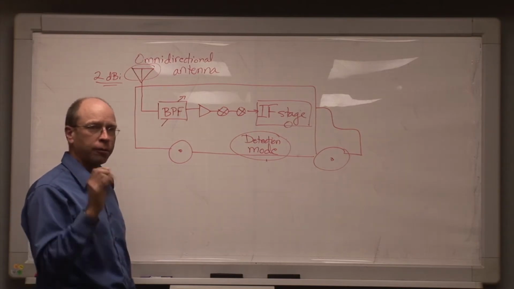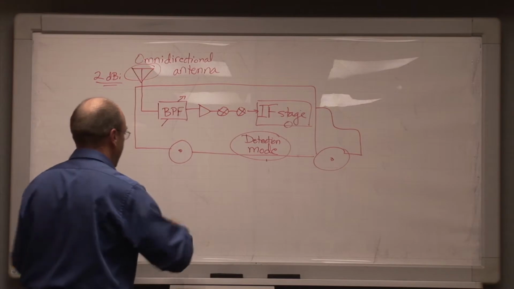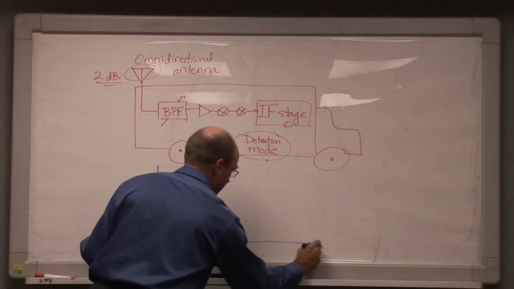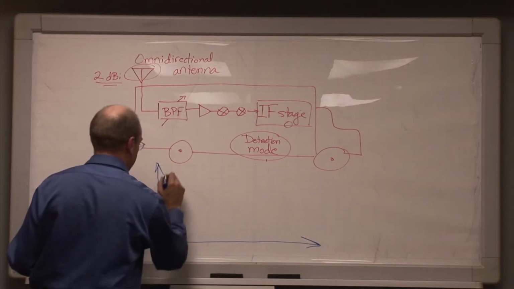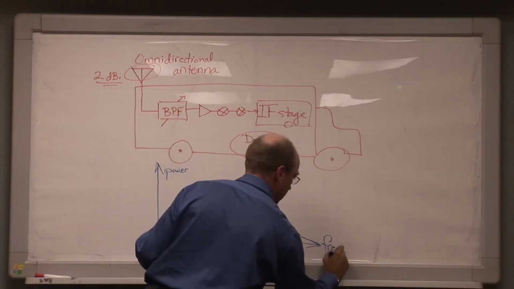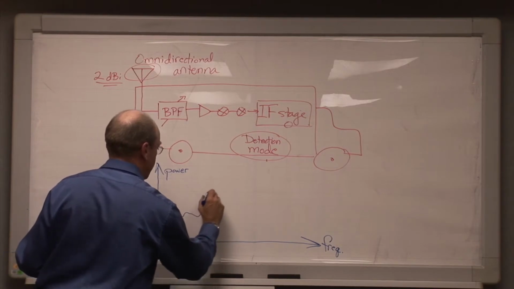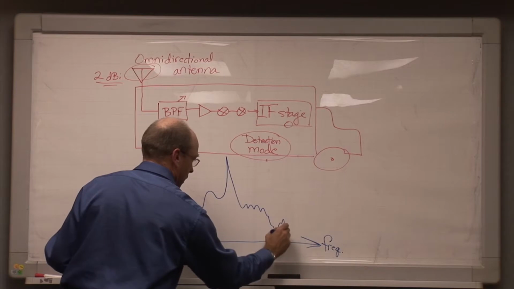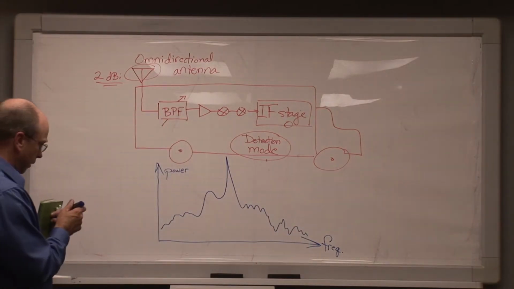But one way or the other, what we'll do next, having identified the source, is obtain a good spectrum measurement of that system. So this is power versus frequency. And we're going to measure that spectrum. We'll say the spectrum looks like this. Not that all interference is produced by radars, but I've drawn a type of radar spectrum here.